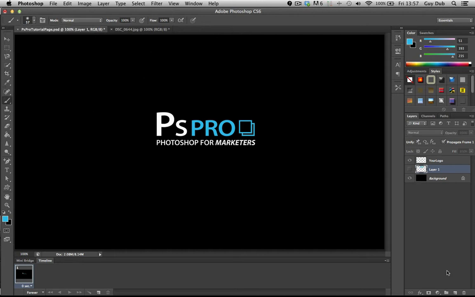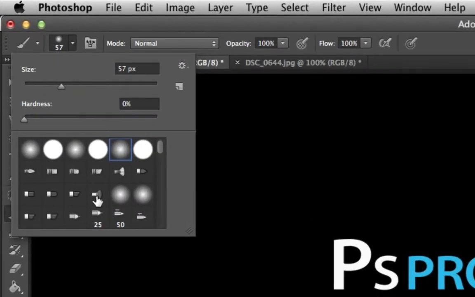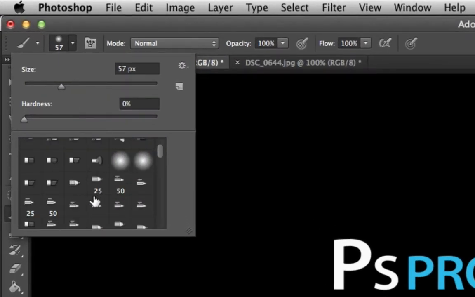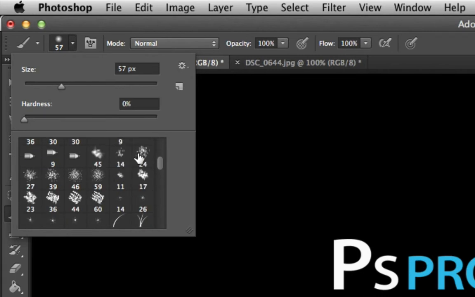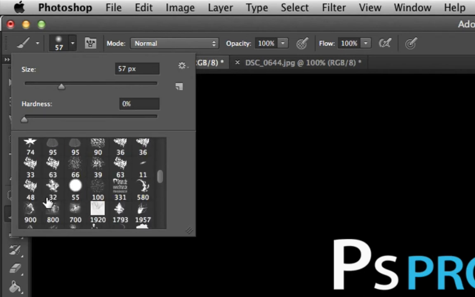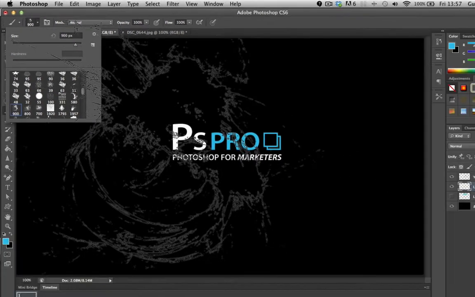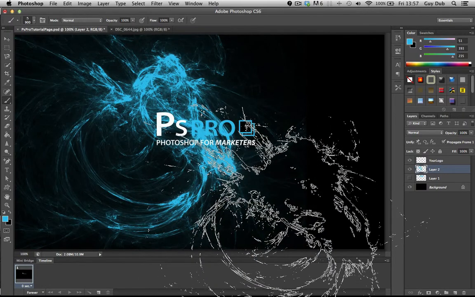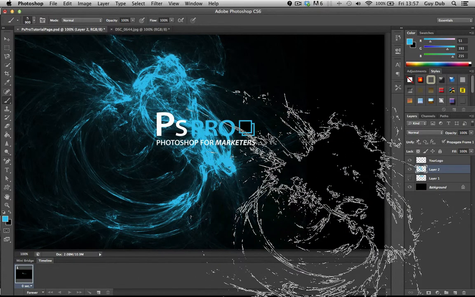So I'm just going to close this layer down, open it up. Now there's also a load of different other brushes that you can get, and you can use lots of brushes that are available on the internet. I've already shown you the cloud brush, so I'm going to show you that in a second again, but you can find various beautiful brushes depending on whatever it is that you're designing. So I always like this one. It gives me a nice starburst effect, and I think that's really cool.